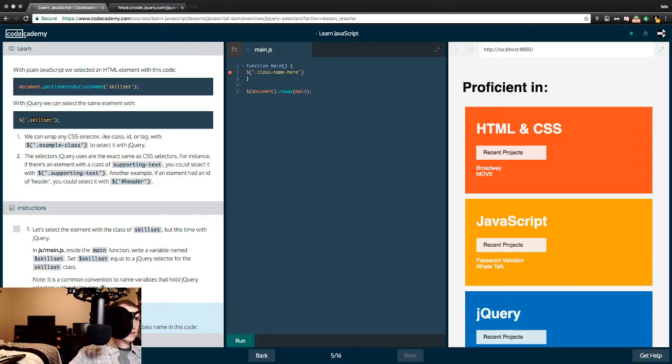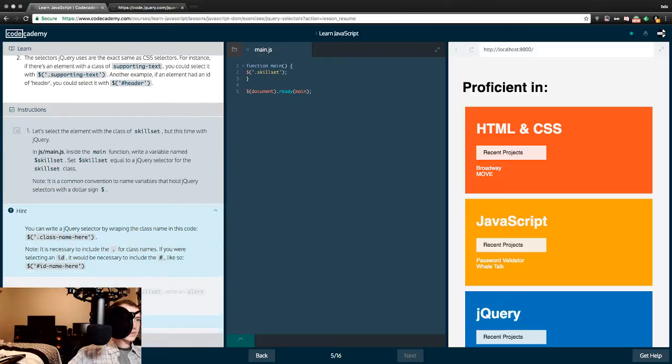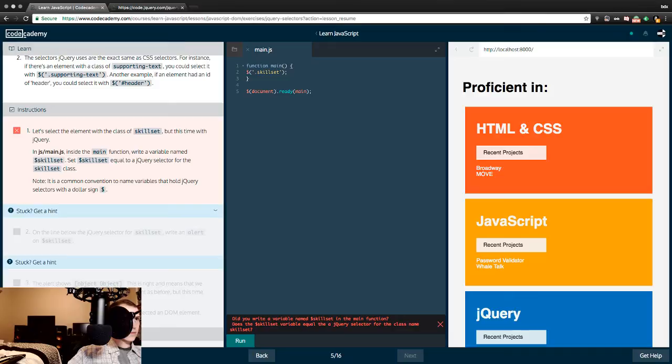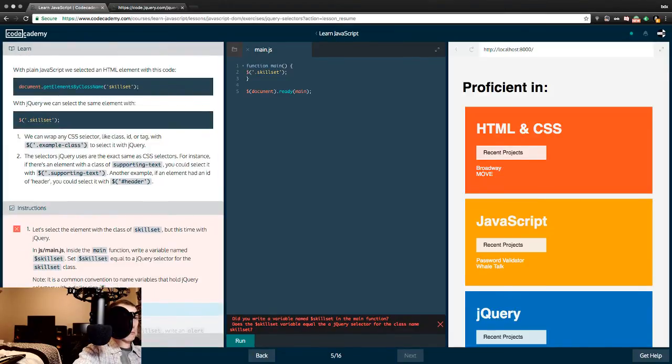Just like they had here. Variable? Do I need to have the variable before the function?